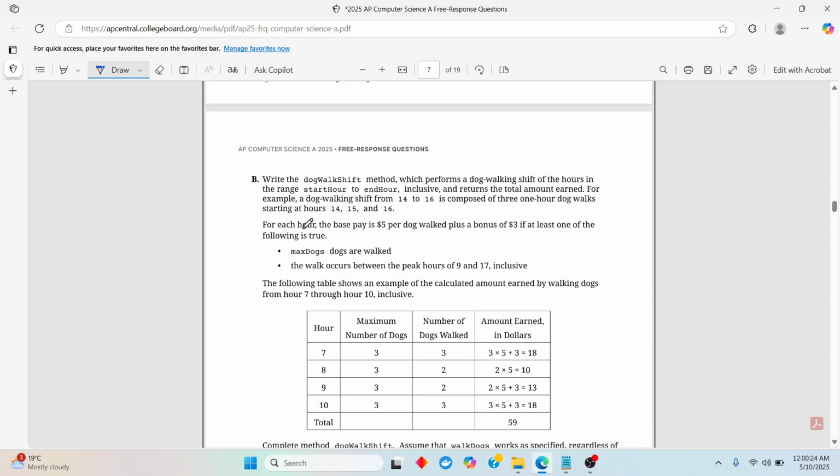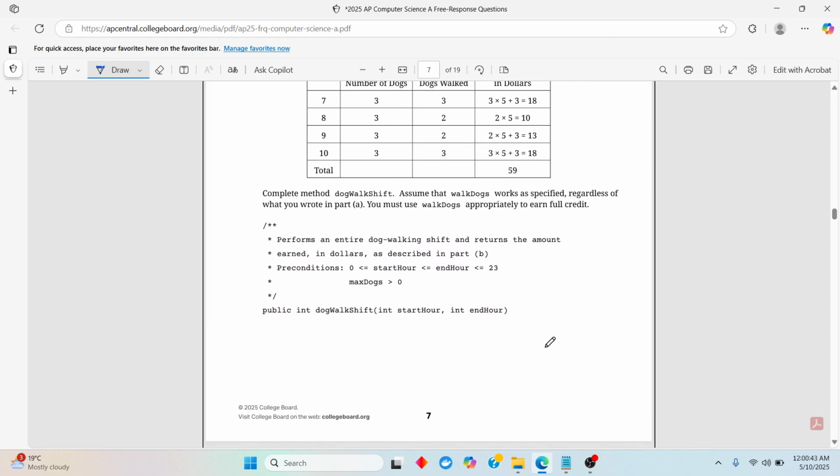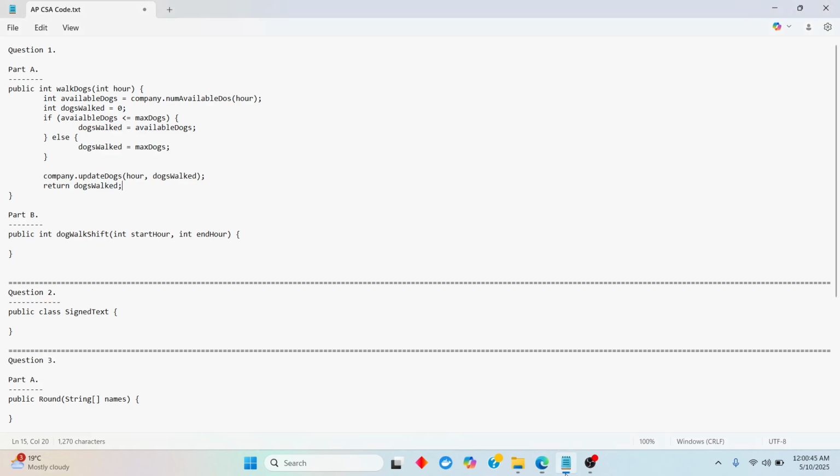For each hour, the base pay is $5 per dog walked plus a bonus if at least one of these things are true: maxDogs are walked, or the walk is during the peak hours of hour 9 to hour 17. And here's an example.